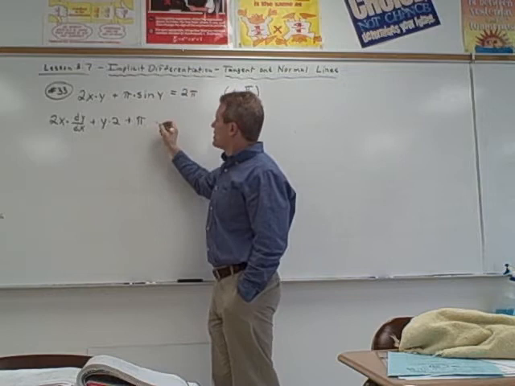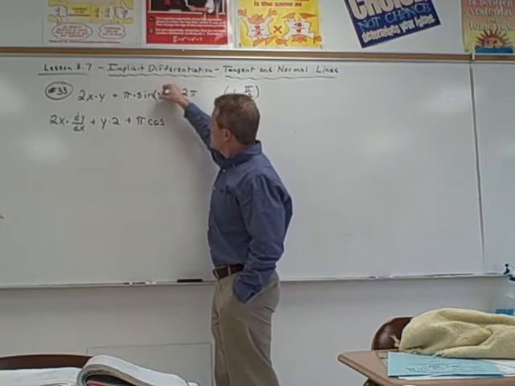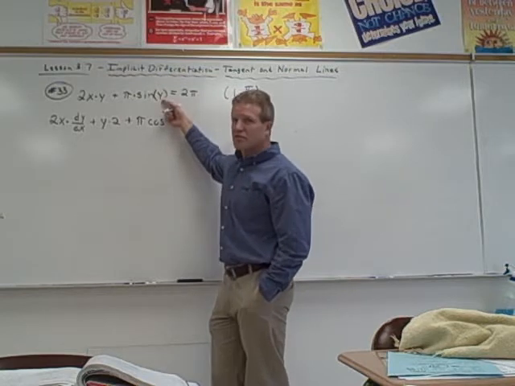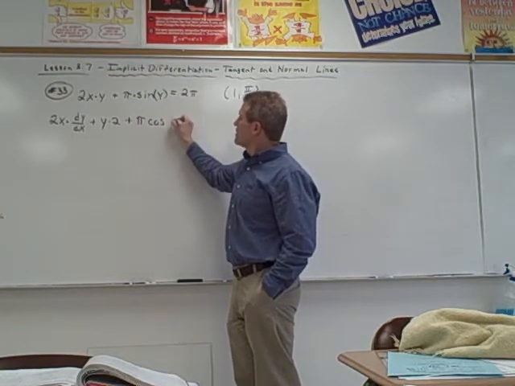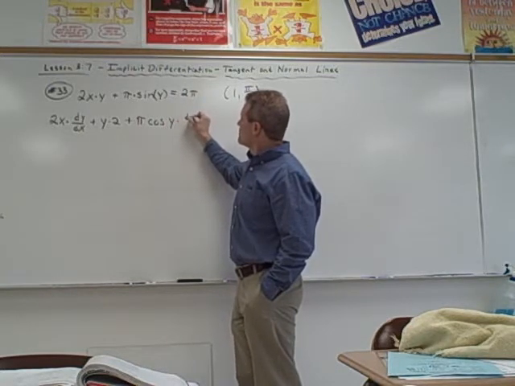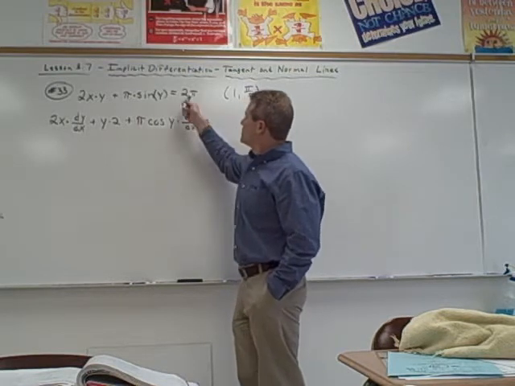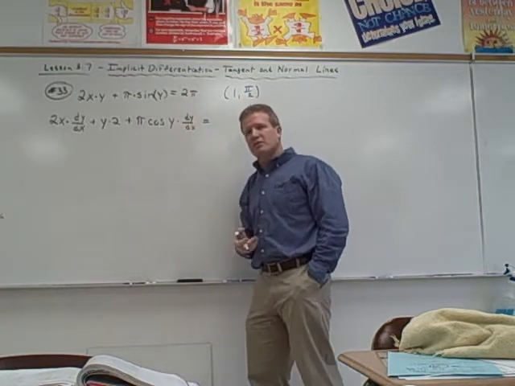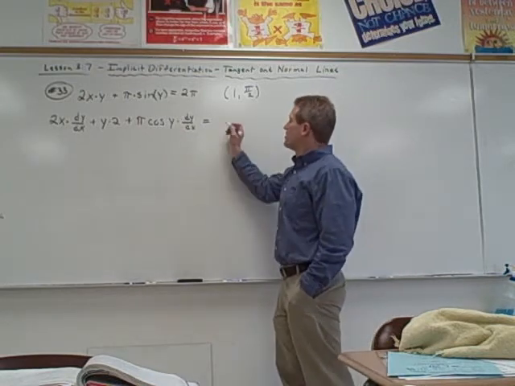Now do the derivative of sine, which is cosine. And we're going to have to use the chain rule because I have an inside expression of y. So I copy down that inside expression, and then by the chain rule, I multiply by the derivative of that inside expression, which would be dy over dx. And then the derivative of 2 pi, which is a little over 6, is a constant. So the derivative would be 0.